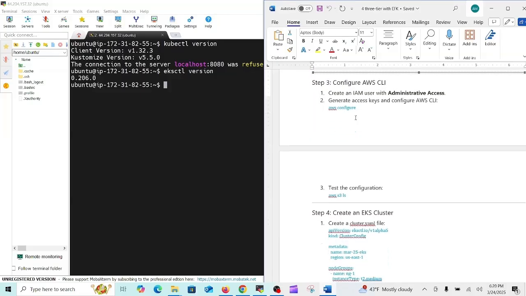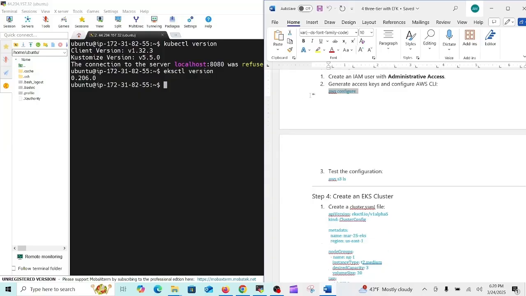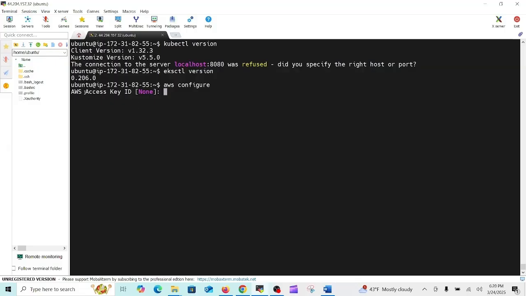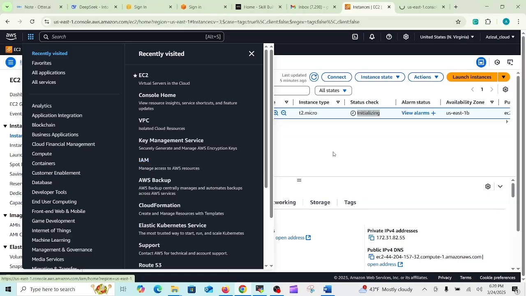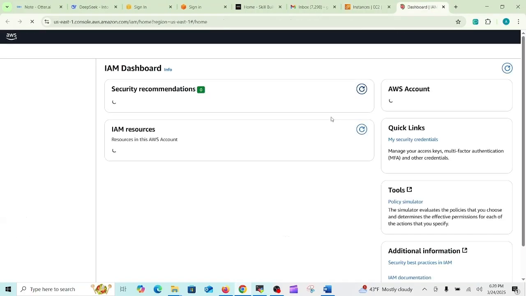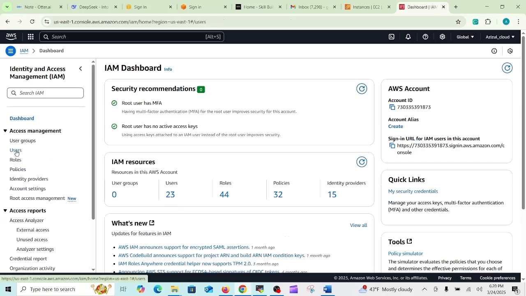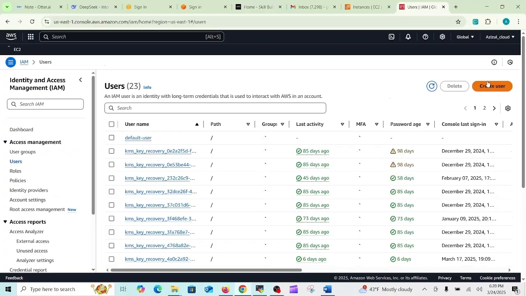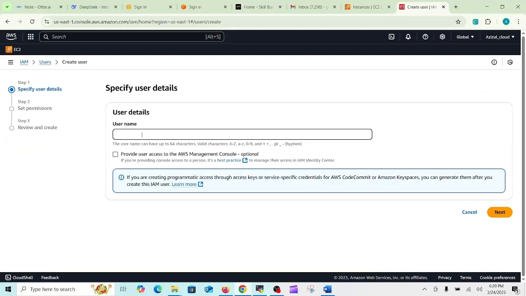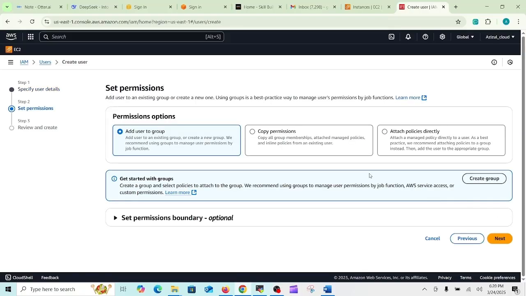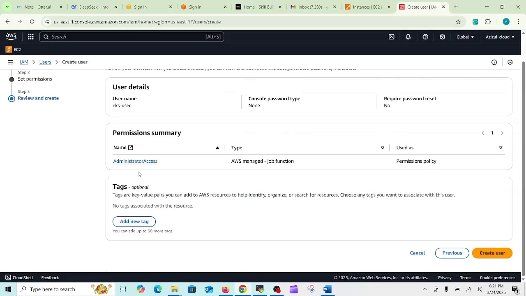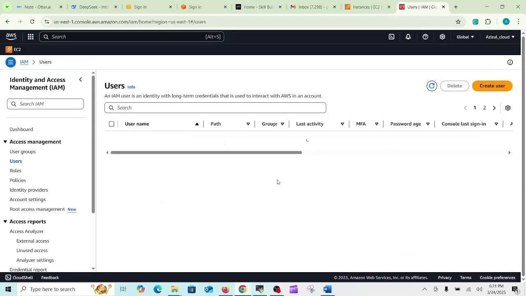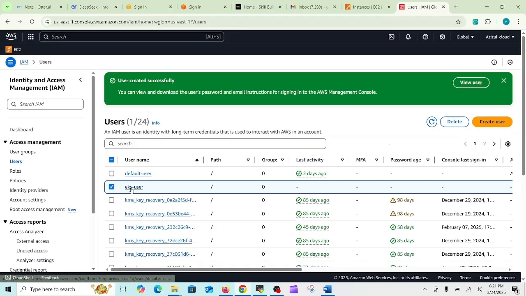So configure AWS CLI. Yes, now we need to do aws configure. We need the access key and secret access key. It's in the IAM. Just going to the IAM. I have to make one more user. Where is user? So I'm creating one more user, EKS user. I'm using this name, any meaningful name. Attach policy: AdministratorAccess. This is an interview question for the freshers, please: which one is the highest access? AdministratorAccess. Create user. So this one, EKS user, is for today.